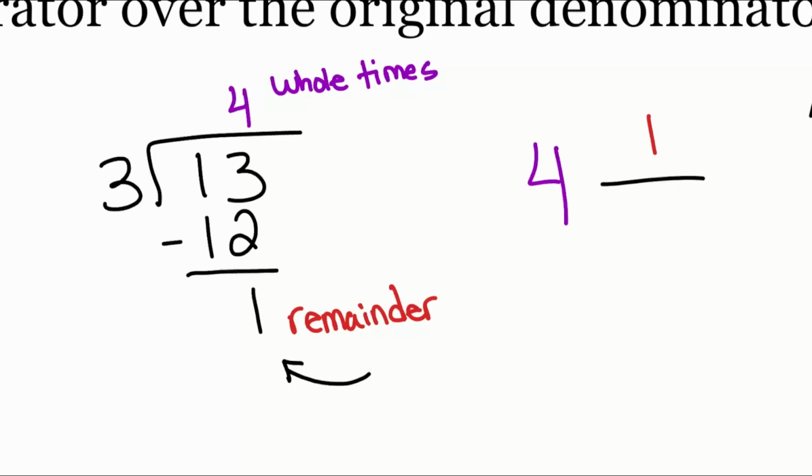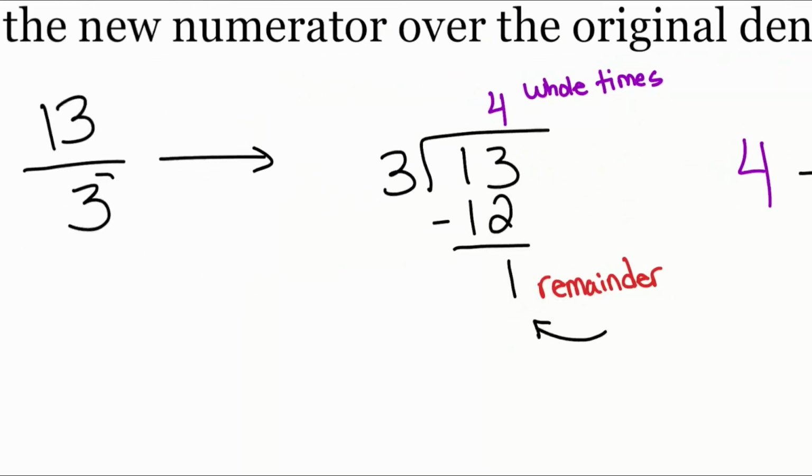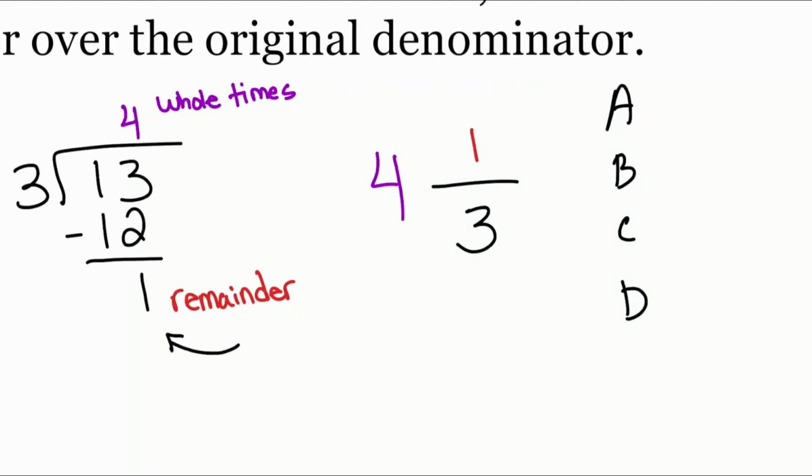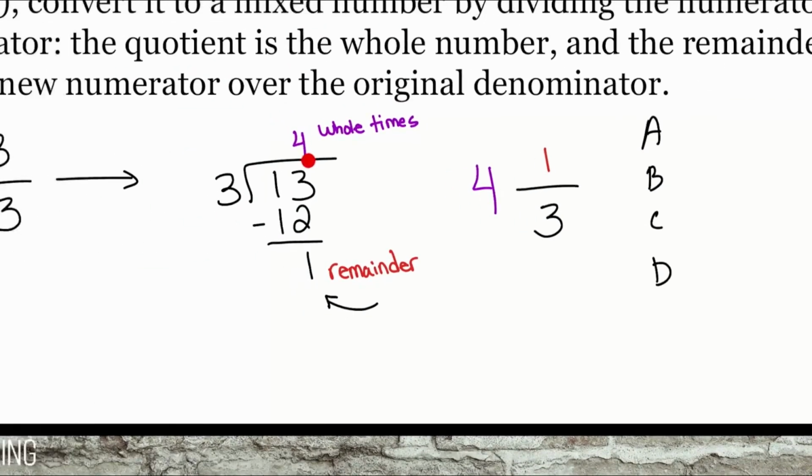Your denominator is the same denominator that you had before. You were comparing it in chunks of 3 or out of 3, and we'll keep comparing it out of 3. But that whole number that you get when you do the long division is the whole number. And the remainder remains up top. That's the way I like to think about it. Again, the quotient, what you get, that's the whole number, and that's how you'll write it, as the whole number. And your remainder remains up top.